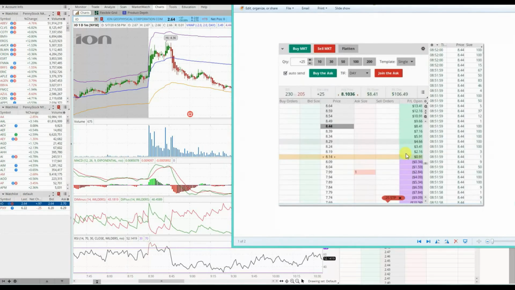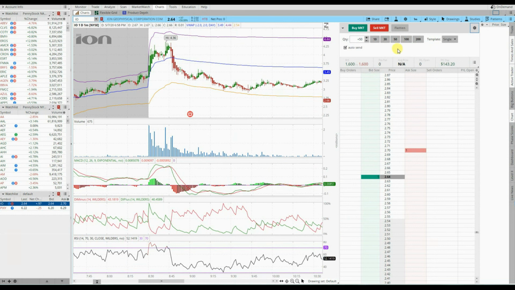All right, so let me remove this from here. Let's say you want to do a pre-market order or aftermarket order, you have to add another feature. This only works with regular market hours at this point, how it's set up right now. But if you want to do pre-market or aftermarket, you actually have to add another feature here. So you go to the settings.